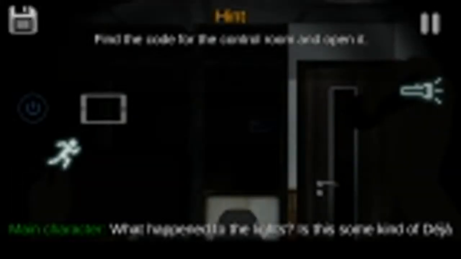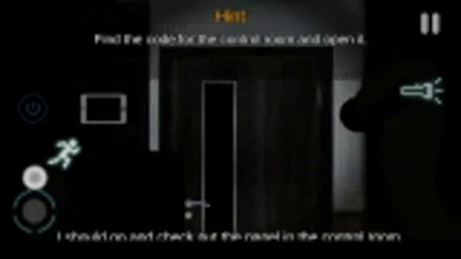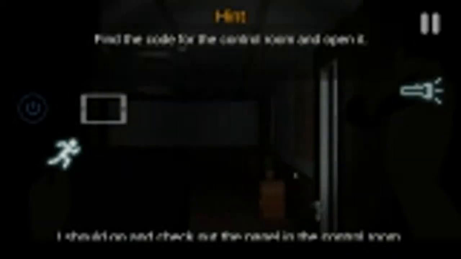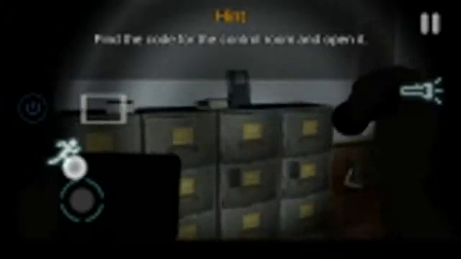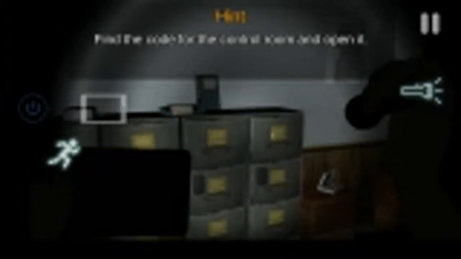Really? What a psycho! What happened with the lights? They shut off. Is this some kind of deja vu? We don't need some of this deja vu stuff. I should go check out the fuse box in the control room. Alright, let's go back to the control room. Wait a second. What's blocking my way? It's a chair.